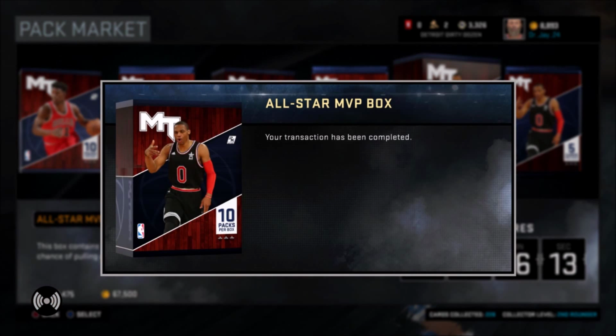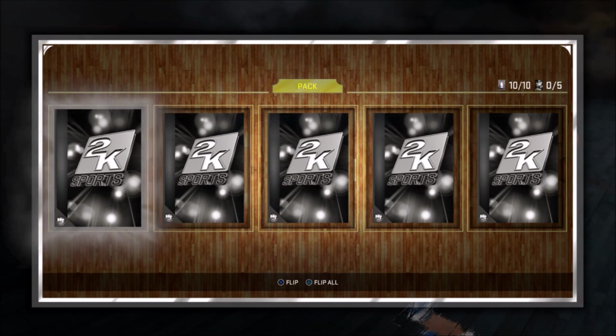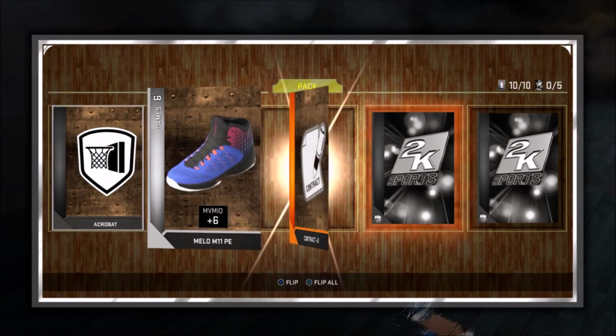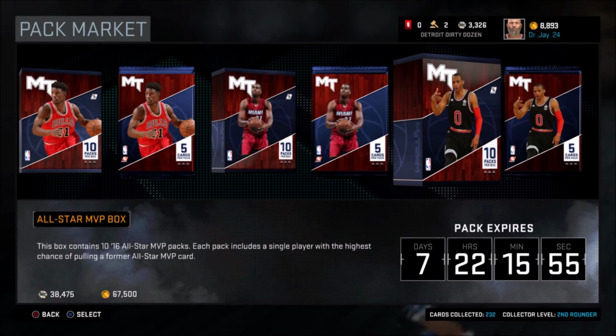Oh my god. Already my best opening. And Brook Lopez, I already have him. I'll put him on the auction house. Yeah, 1400. He's worth like 2, so getting a 600 bonus. I can't believe I got an Amethyst. Oh my gosh, this is so worth it.